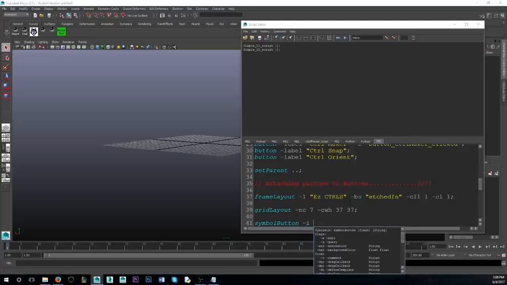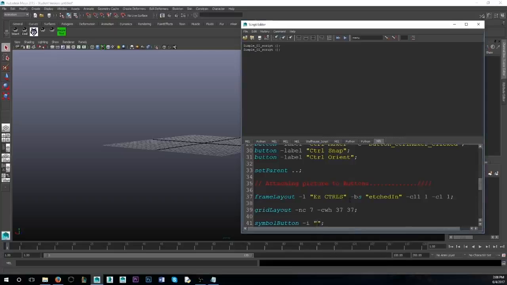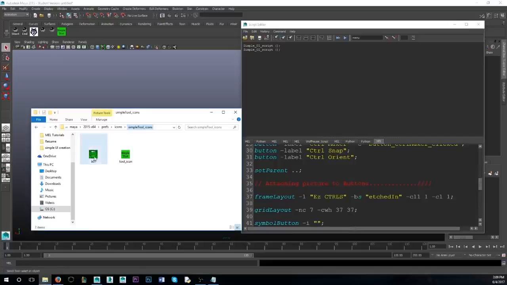Now, where does this image come from? We're going to put our path from which the image comes from inside these quotation marks. Now, where it comes from is the same place where this picture comes from. Simple tool. I have my picture ready.